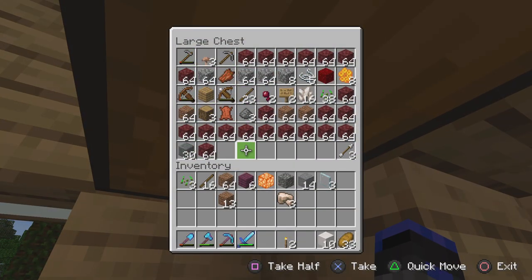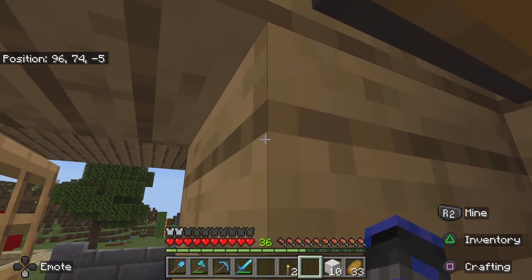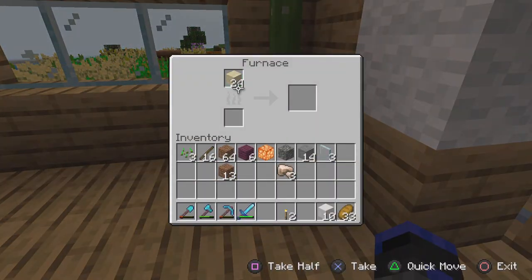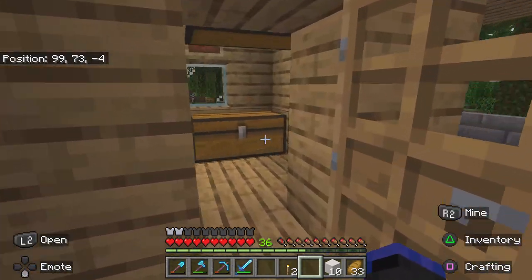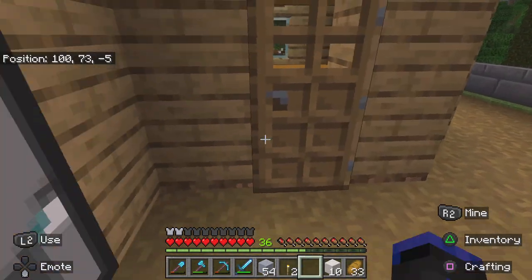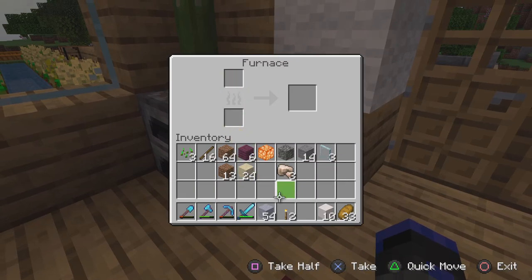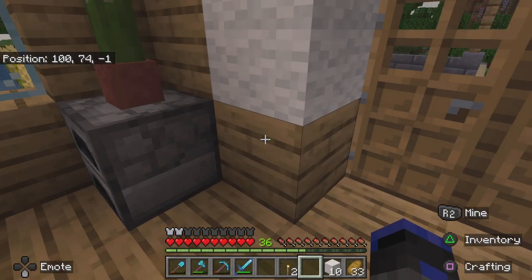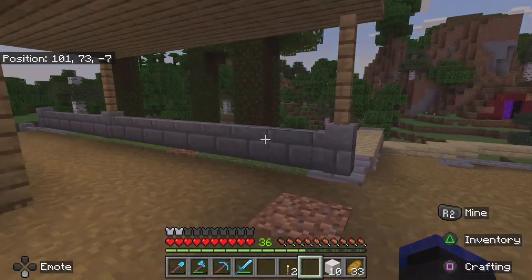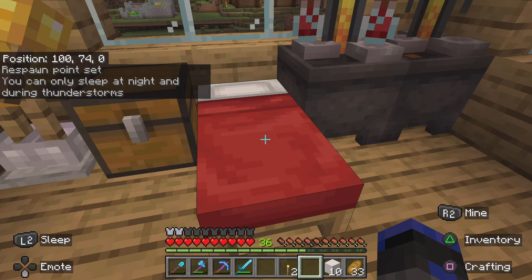Sandstone. No gravel. 24 sand. Alright, that's not an option. I can do clay. That's true, I'm gonna smelt that. I'm gonna make terracotta. With white dye, I'll make white terracotta. I need my bed real quick. In a second, I guess.